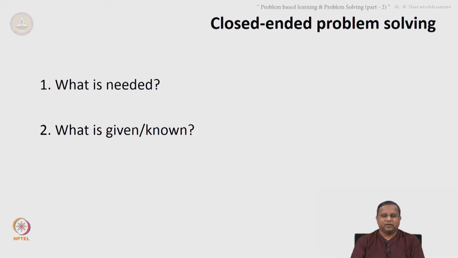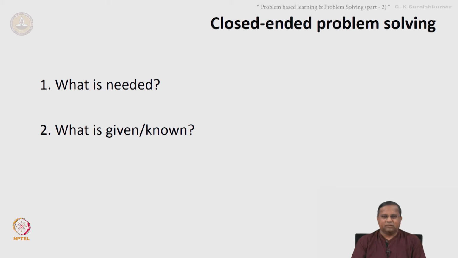Second, be clear about what is given or known in the problem. Some things may be given explicitly, but some data, such as the Avogadro number and the definition of a mole, may be required to be known as part of the background to solve the problem. They may not be explicitly given.